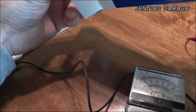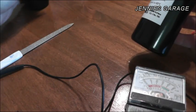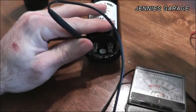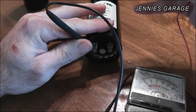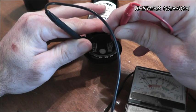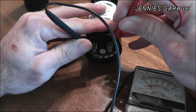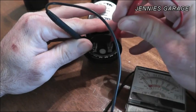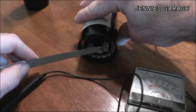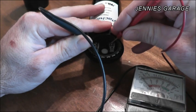I drove into town today because I really want the heater to work, and I bought this guy, which is a direct replacement. Let's see how the new one behaves. I'll get my terminal set up here — three, two, one — see that? That's a good capacitor. And if I touch it again, it soaks up the energy, and every time I touch it again it doesn't make the needle swing as far to the right. One more time — I'll short it out — and three, two, one.